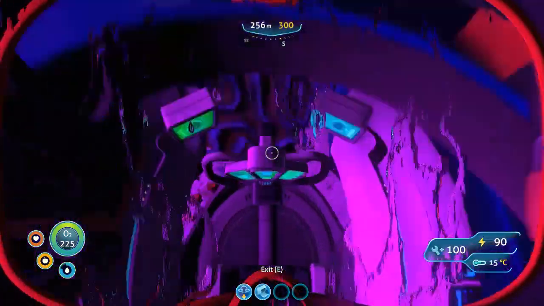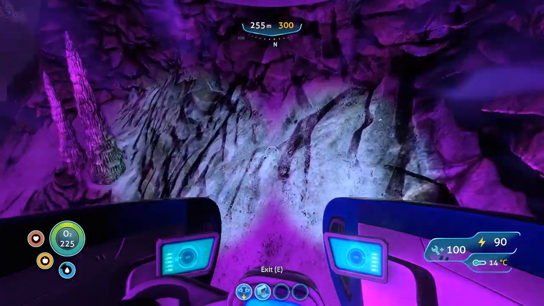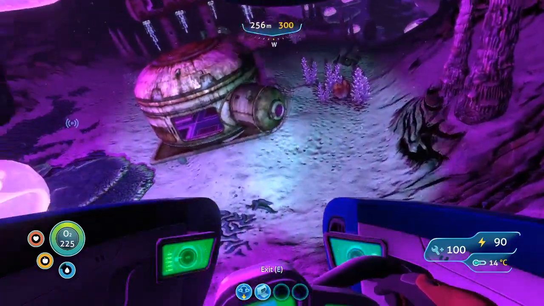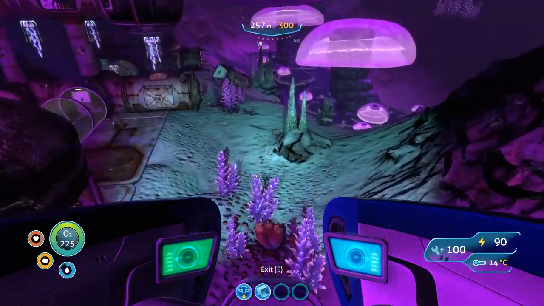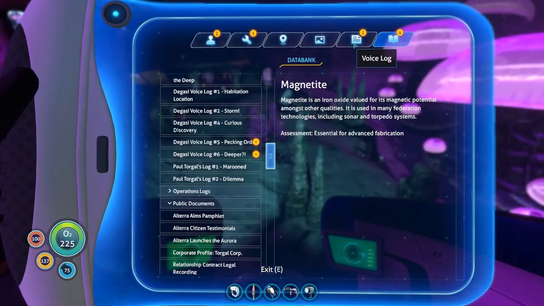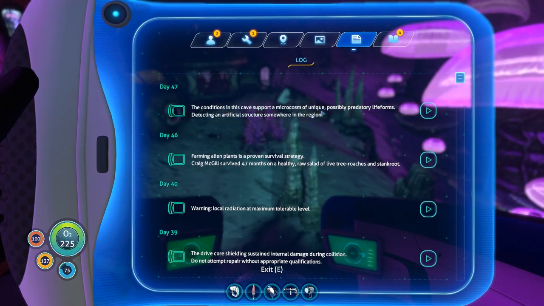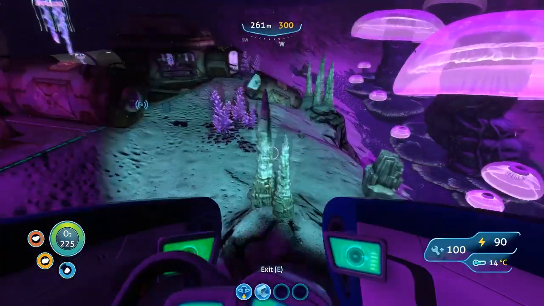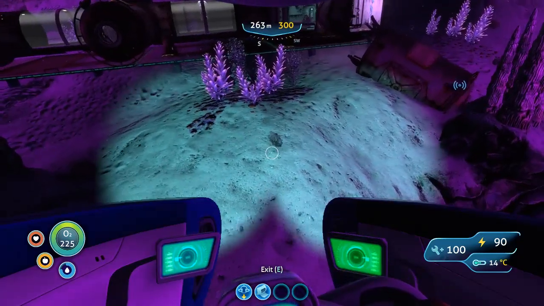Don't take the power out. That would be daft. It's so hard to see this stuff. Now, did it say there was alien infrastructure down here in the voice log? Artificial structure. No, not an alien, just meant the ones that they made.